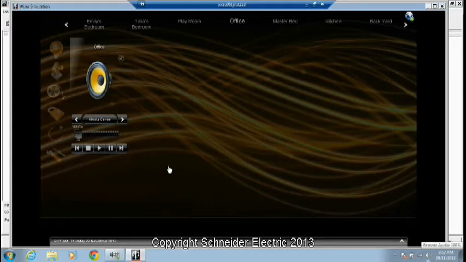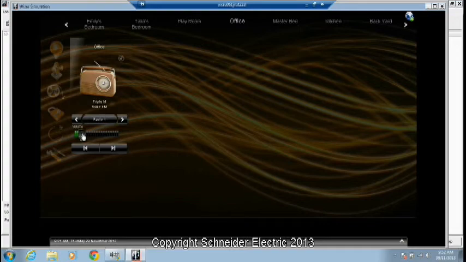Okay, so moving on from the Media Center, we can go to our next source, which is one of the inbuilt tuners. Our inbuilt tuner is currently playing a bit of Triple M or FM or whatever it's called.